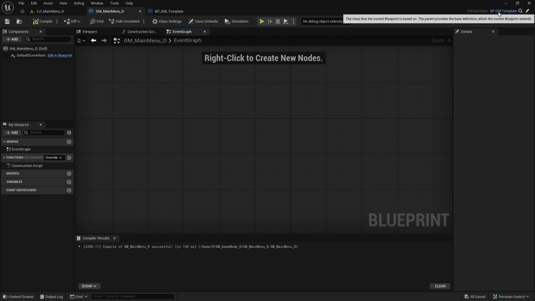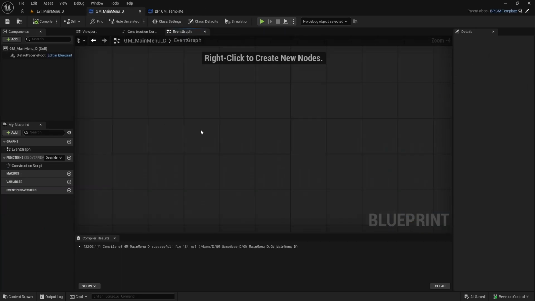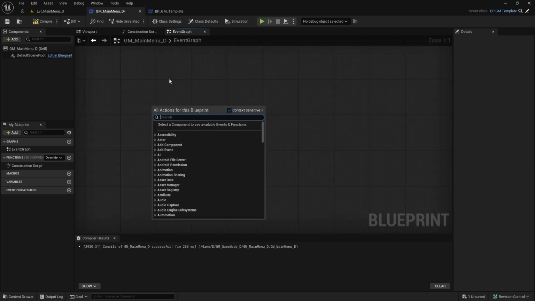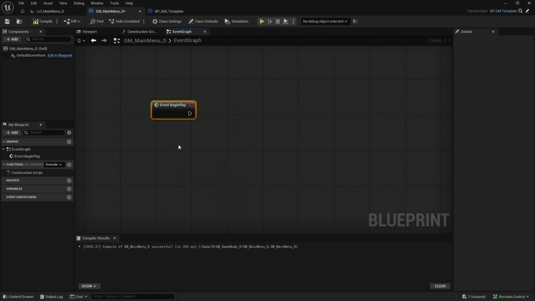Now you can see the parent of this one is this one here, which means this one will be called first and then this one will work after, but we have to set this up. To do that, we right click in our event graph in our project, then we search for the node begin play and click on it.